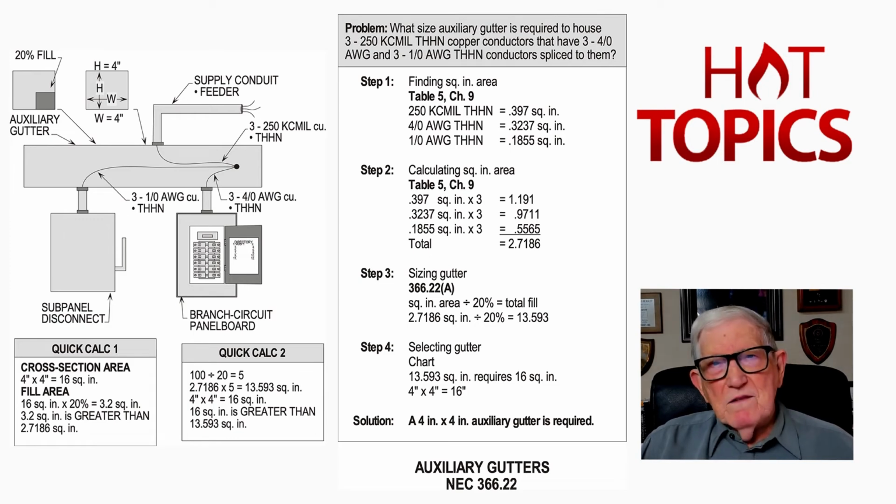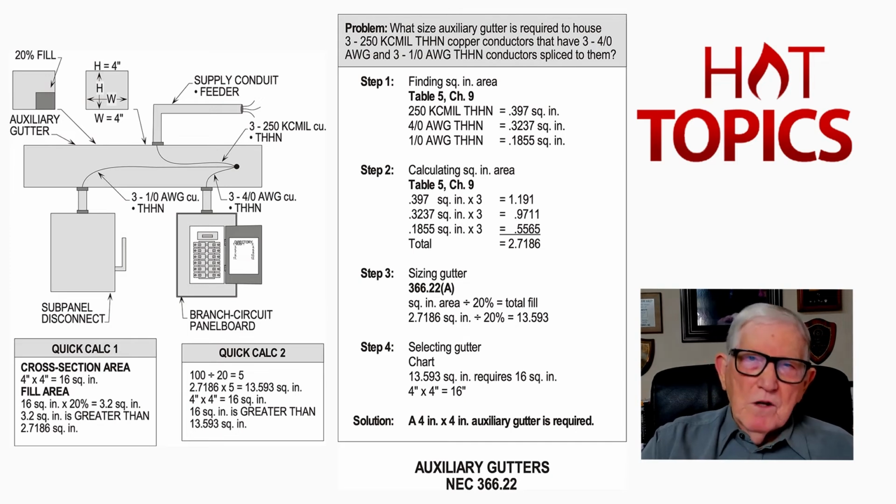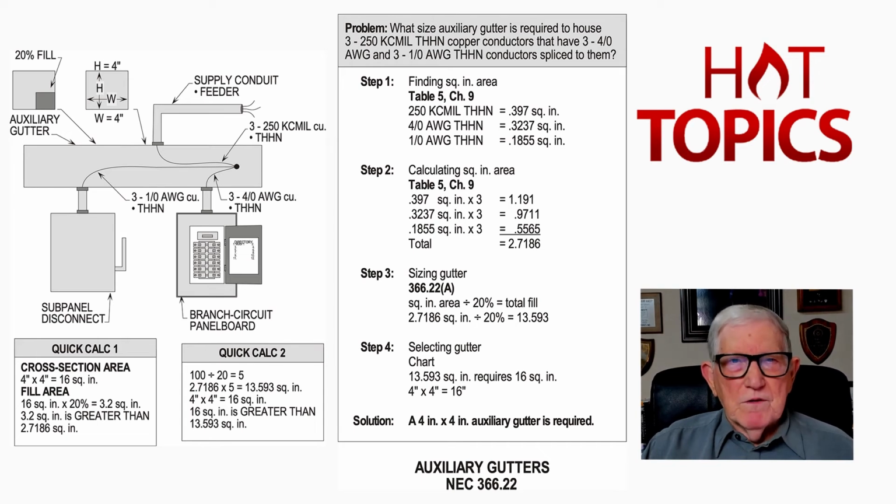And then if you wanted to size, say, a bus bar, say you wanted to put a bus bar in your auxiliary gutter, and you had 3 of them in there in this case, and you could have L1 terminating, L2 and L3, but you'd have lugs. And you could just take an Allen wrench, and loosen the lug, remove the conductors, add conductors, smaller, larger, whatever, see, and maybe set a different size disconnect and so forth. And you wouldn't be taping the connection that you see, where you see three 250 kcmil conductors, and we're just using a one-line diagram for simplicity's sake, make it simple.